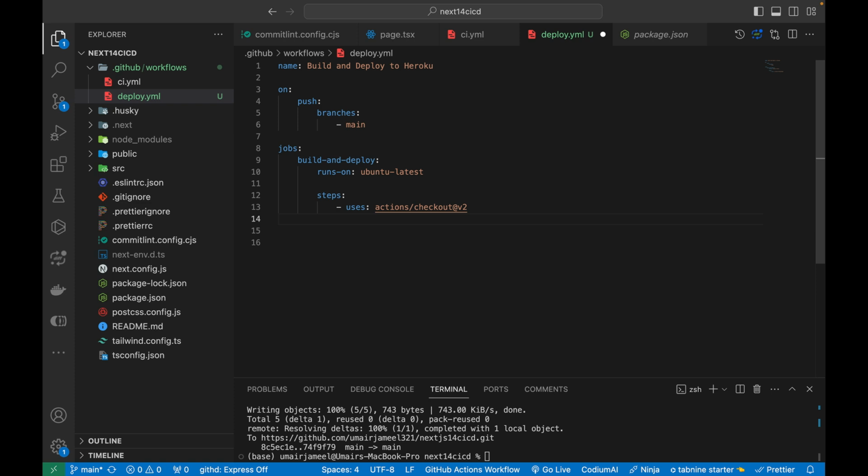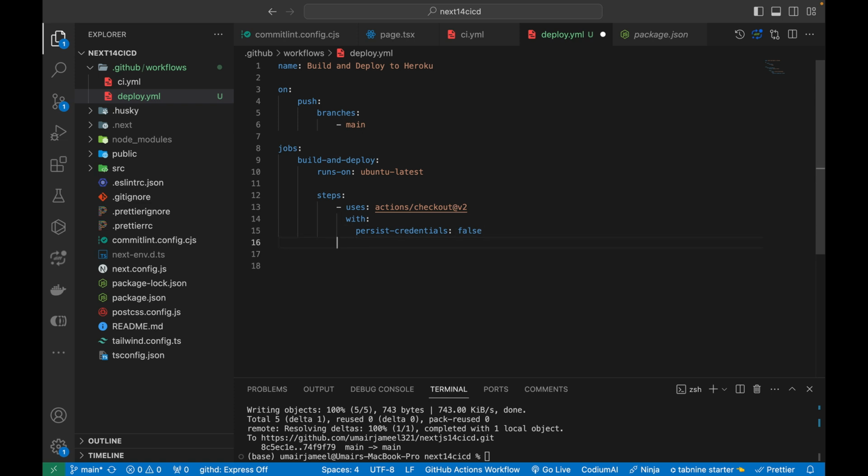After that I can add with, persist-credentials equals false, because we will be using Heroku, and when the deployment process is going on, it asks us to add the credentials, like the user credentials of our account, the email, the password. Persist credentials equal to false means that we are going to be using the Heroku API key for our account, so we don't need to add the email or the credentials for that.